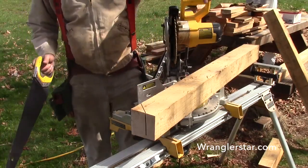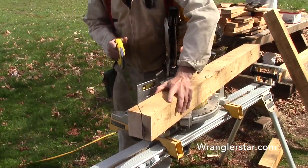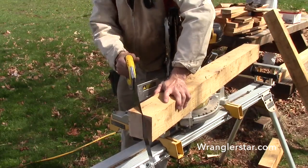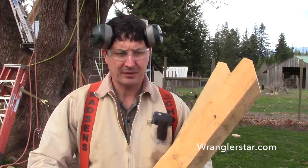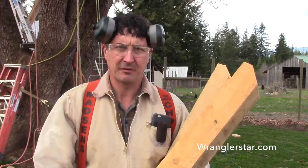This chop saw is designed to work with two by four, two by six traditional framing. This being full dimension, it won't cut all the way through, so I just finish the last bit with the hand saw. Code for handrail height is between 34 and 38 inches — that's the finished height, that's where you would put your hand on it. So I'm going to make these at 38 inches, the top end of the spectrum.